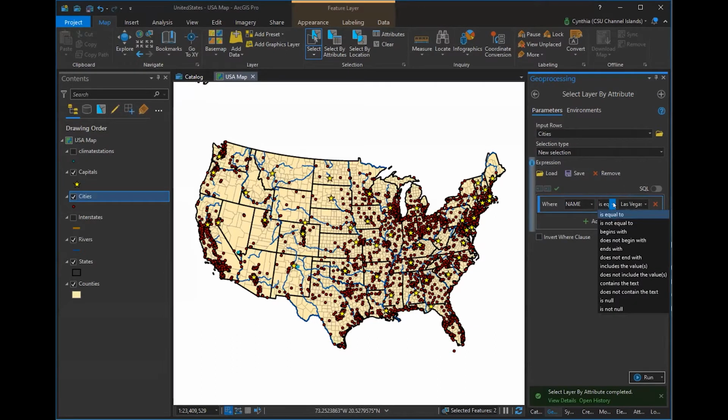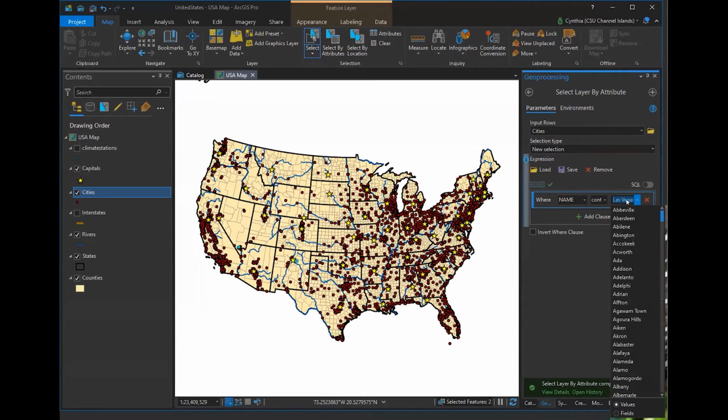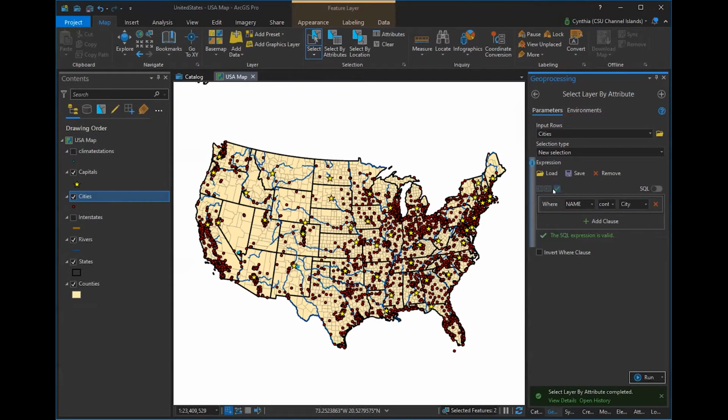We want to do contains the text, and we're just going to type in city. Make sure you capitalize city. Verify our expression is valid. And here we go. We have a whole bunch of cities that have the name city in there.